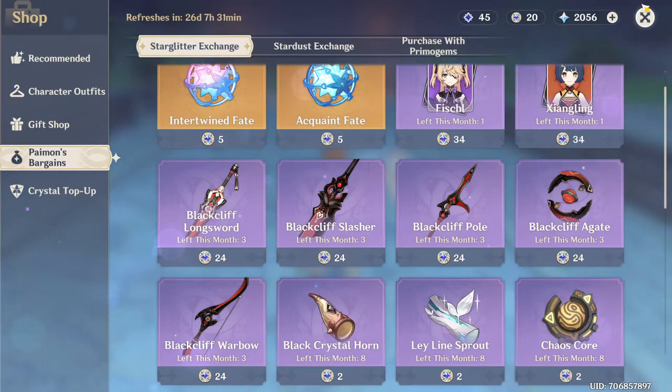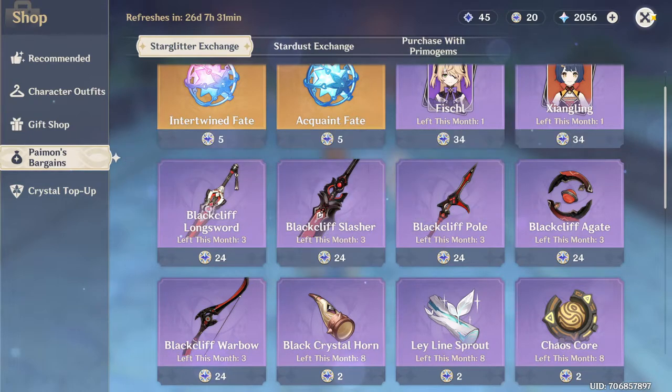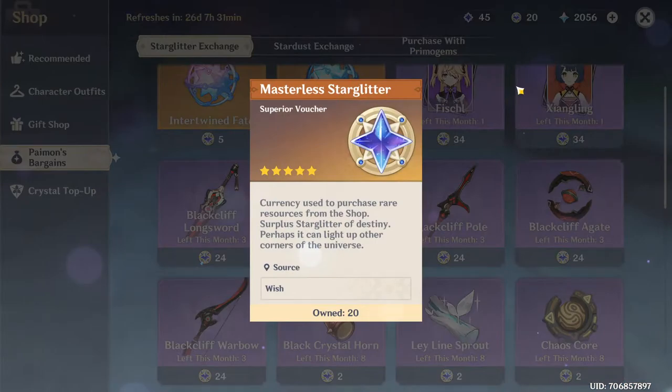So I still have a chance to wait and see what's gonna come up next, especially in the new live stream. The live stream is gonna come out within the next couple of weeks, so we can expect to see that very soon. We can also expect the Inazuma patch coming soon, so we can see what the live stream shows us, if it's gonna show us any new characters, new weapons, new banners, whatever it is. All of it is gonna be in that live stream, so that live stream is really important. So you might want to hold on to your masterless Starglitter.